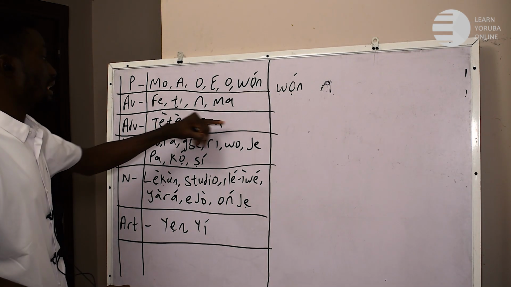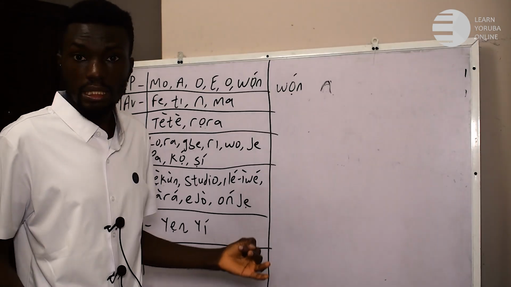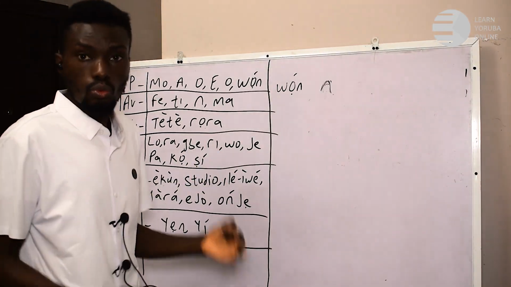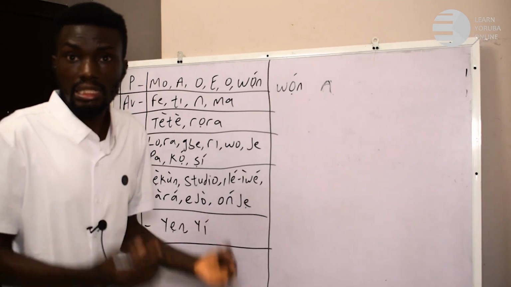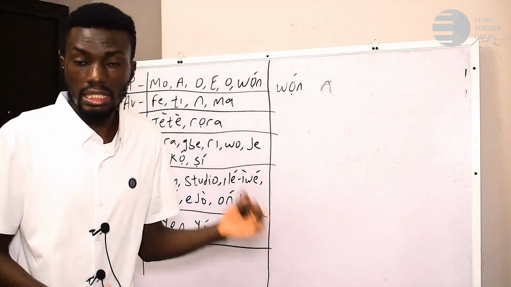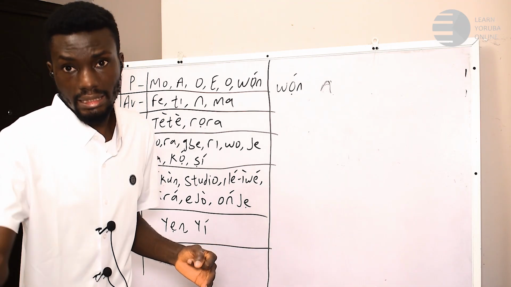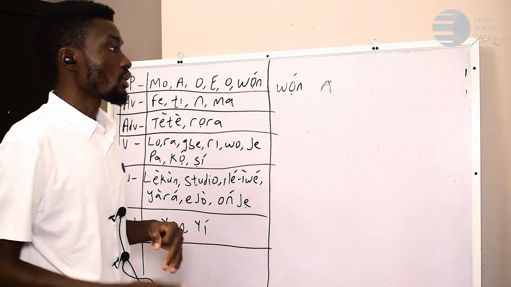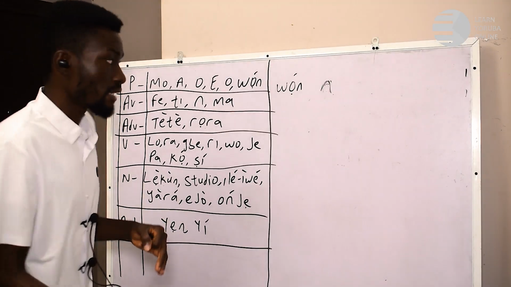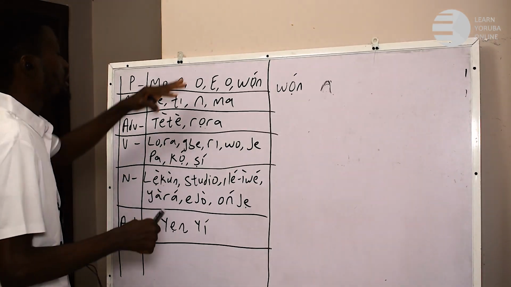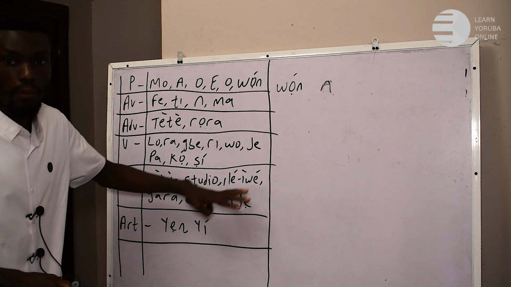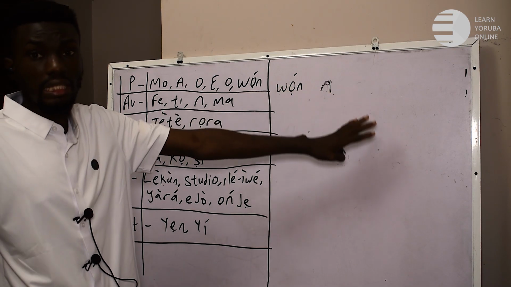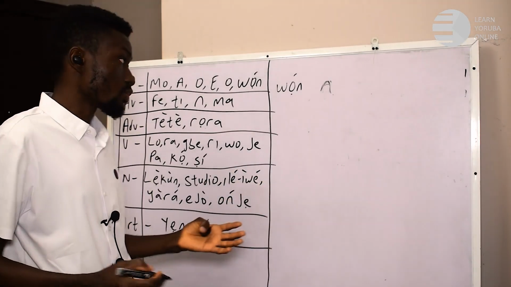So you remove this adverb entirely. It's not every time that an adverb comes in a sentence. So you can remove it entirely and say Mò ń wo oúnjẹ yẹn. That is, I am checking that food, or I am checking the food. Yẹn and yi is that or the. So yẹn is that or the. So I'm checking the food. Mò ń wo oúnjẹ yẹn. You can choose whichever one you want in this pattern to form the pattern that I'm using here, and you'll be able to say anything you want to say in the Yoruba language.